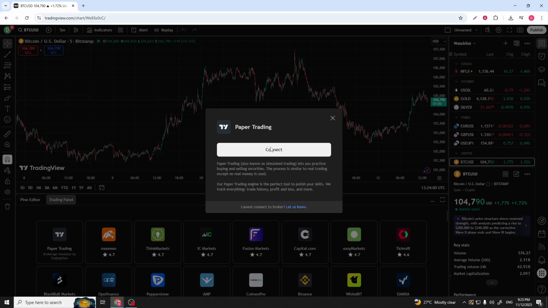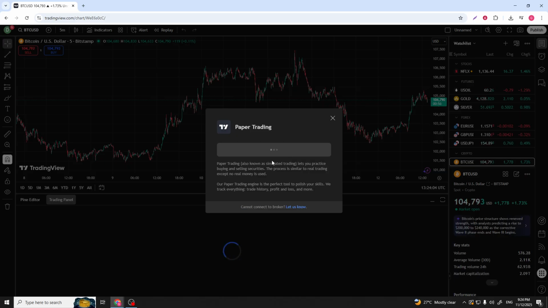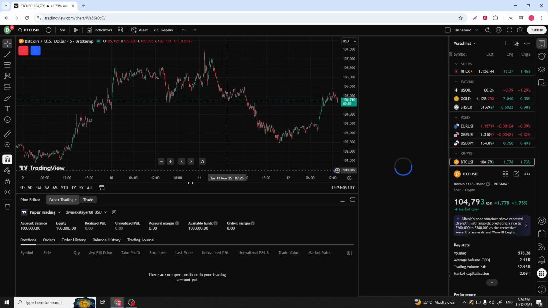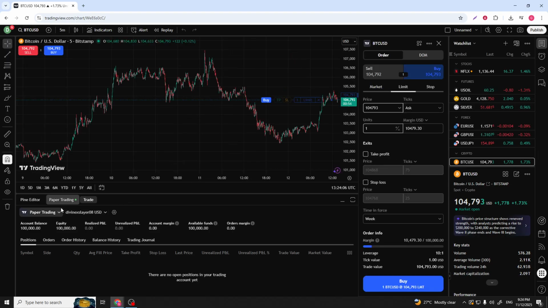With your broker chosen, you will next need to establish that connection. You'll usually see an option labeled Connect after selecting your broker. Clicking this will initiate the connection process. It may prompt you to log in using your broker's account details, so ensure you have that information handy. And there you have it, you're connected. Once this setup is complete, you can trade directly through Tradingview, accessing all the benefits of live data, charting tools, and other invaluable trading functionalities right from your chosen broker's platform.